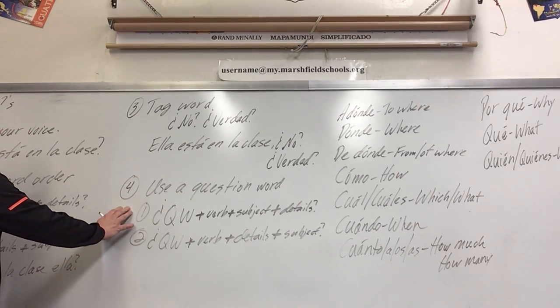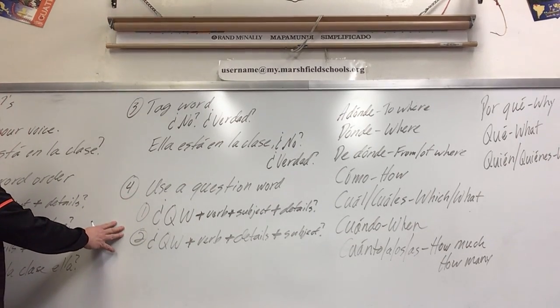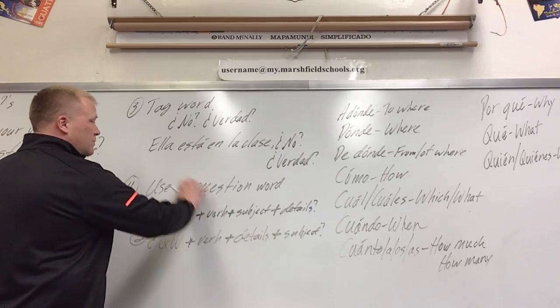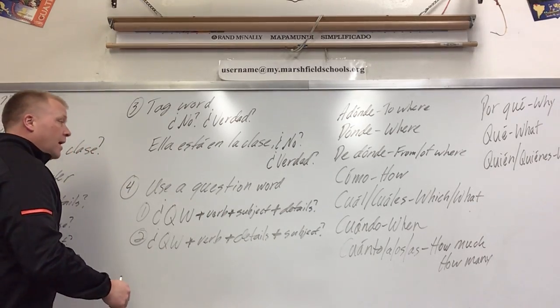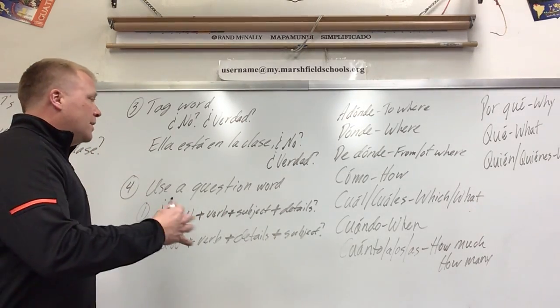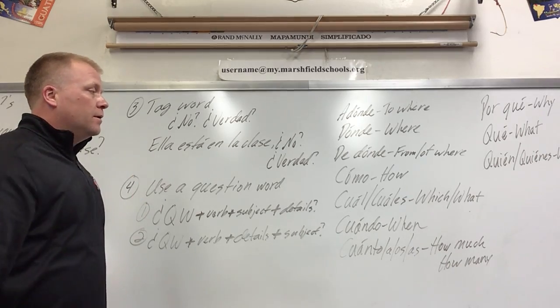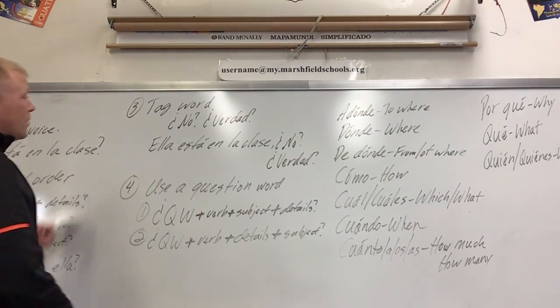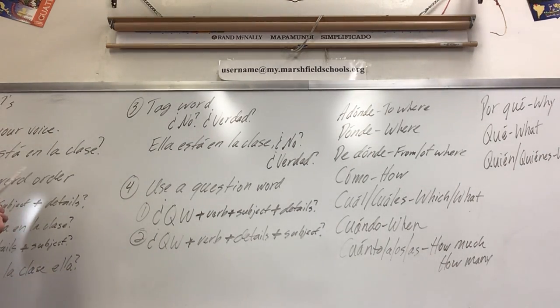So number 4, these are not yes or no answers. Like, why is she in the class? ¿Por qué está ella en la clase? Yes, no, those don't make sense. So with question words, we have to kind of give a little bit better reason. These other 3 ways, we can answer yes or no, and then with our verb.